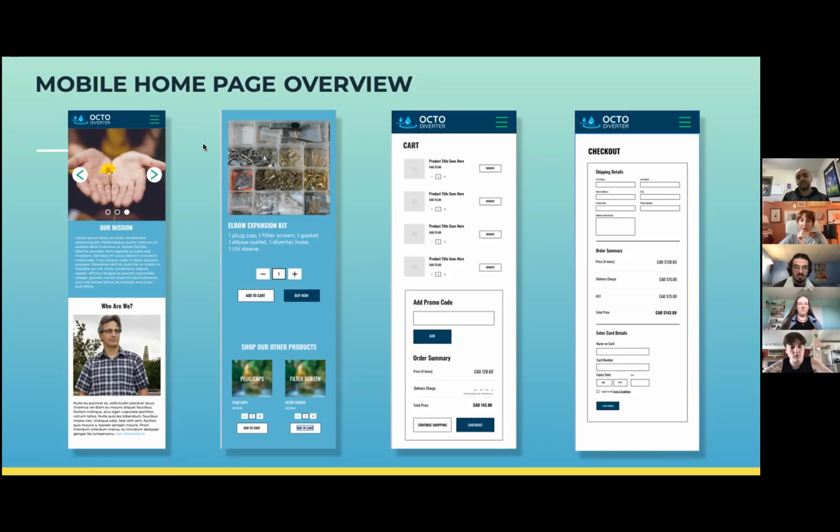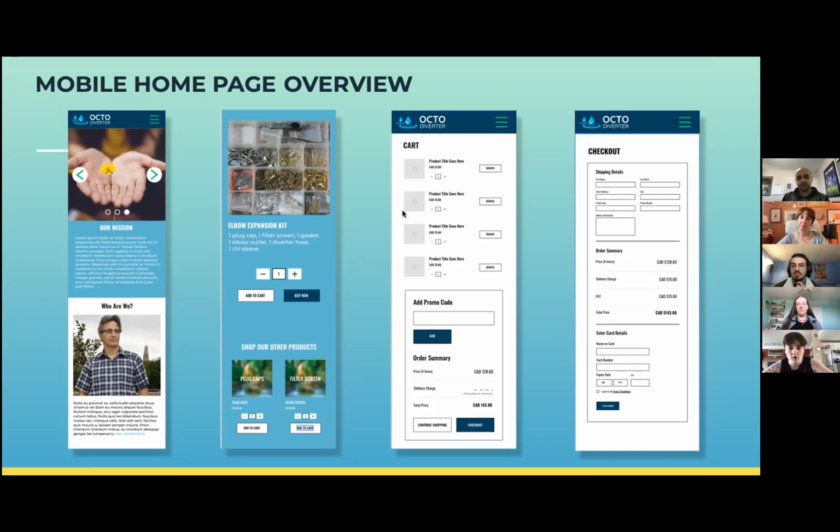We have that in the top corner so you can get to sections like the about, the support, that kind of thing. It's all still there, just formatted differently. The three main shop items are a lot bigger to emphasize your main products on the mobile screen. We also wanted to showcase how the transaction and the cart menu would look on mobile.